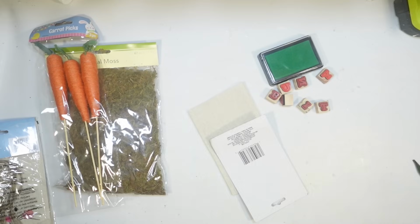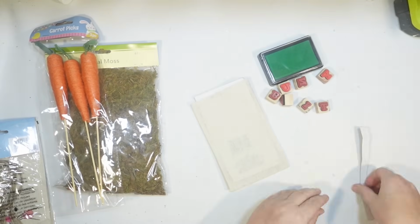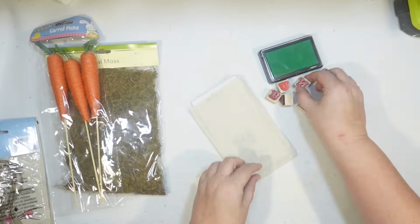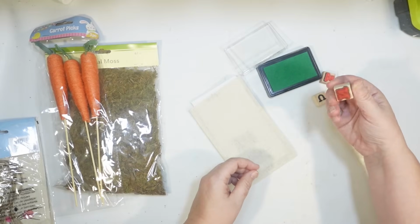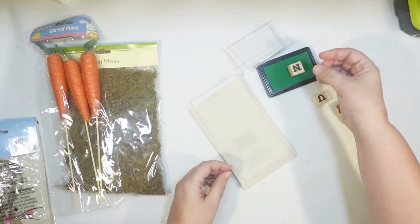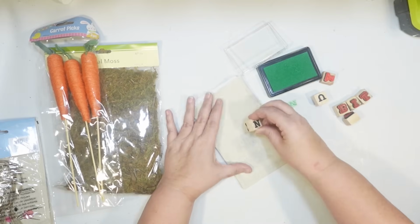It's not really important. I wasn't too sure though if my stamping would go all the way through, so I just cut my ink pad packaging down and slid the cardboard inside, but it looks like none of it went through. So that step's probably not necessary. And trying to figure out which way this end goes. That looks good. And I'm going to start stamping.